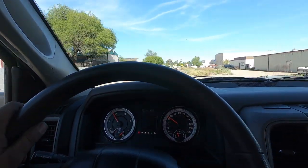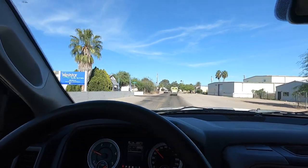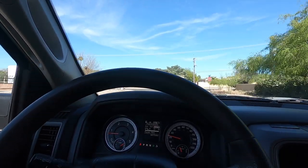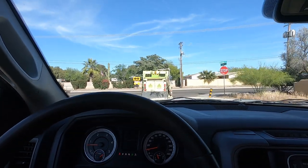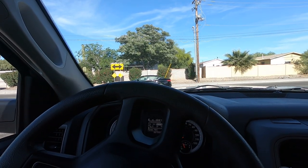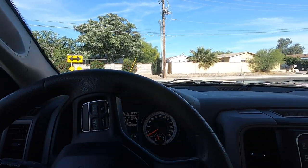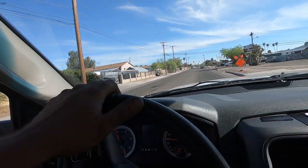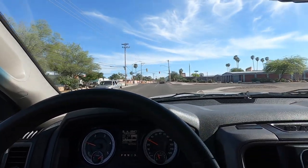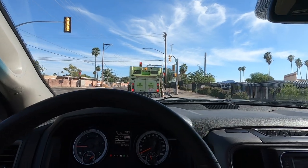So if you want to come to Tucson and drive this truck, you will pay our sales doc fee plus your city tax fee plus your state tax fees. Once we have a deposit — if you want to pay by wire and ship, which I do suggest — you will pay your state tax fees. There will be a banner on our website above the truck with your name on it. It is a $500 deposit once we come to an agreed-upon price. After that, you can schedule your shipping and we can ship it out. Until we have a deposit, the truck is up for grabs for anybody else who would like to buy it.